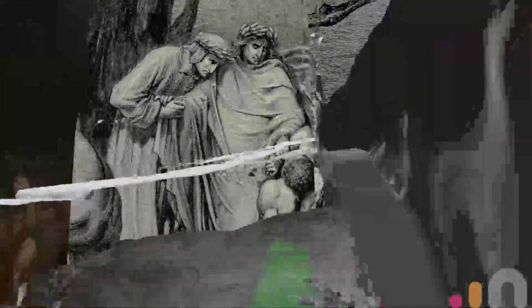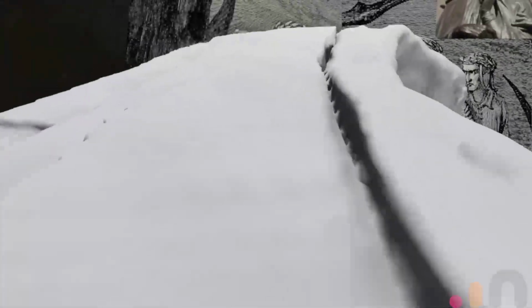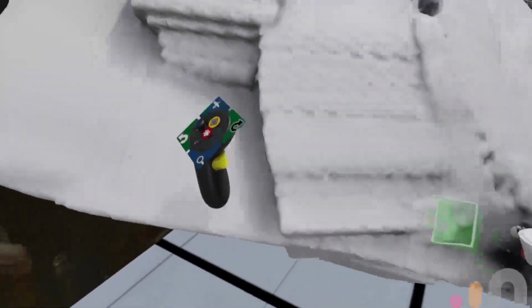Now here there seem to be some holes inside the structure, like this. I need to fix that.